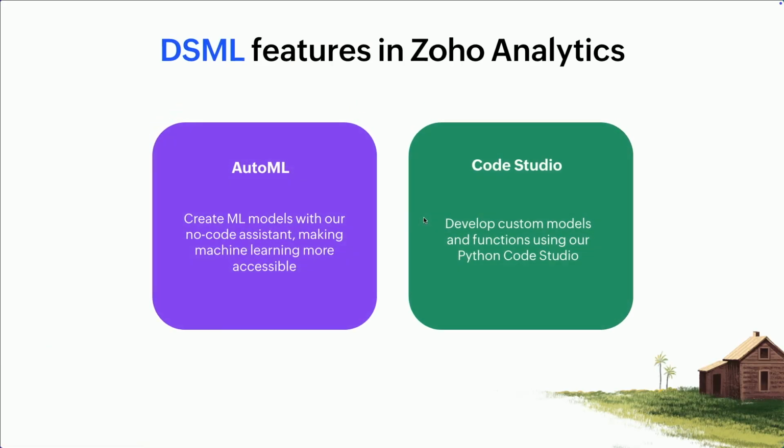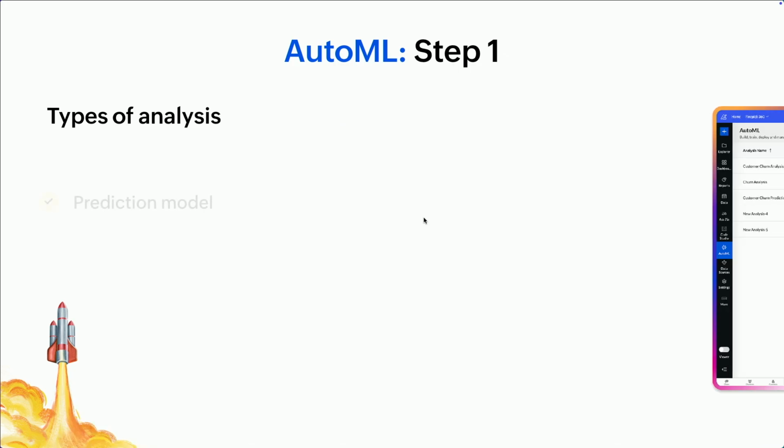Now, how do we solve this problem, what do we do at Zoho to handle all these things? What I have explained so far is more generic, about what data science is and how it works. When it comes to data science and machine learning capability, we have recently launched these features: AutoML, which is automatic machine learning model building, and the second one, which we call Code Studio. Let's focus on the first one.